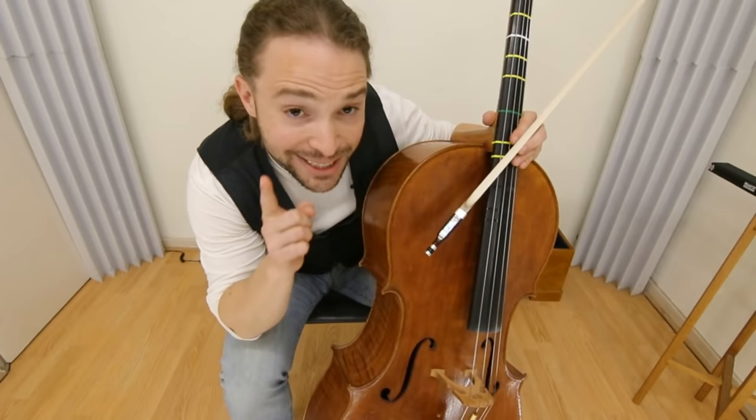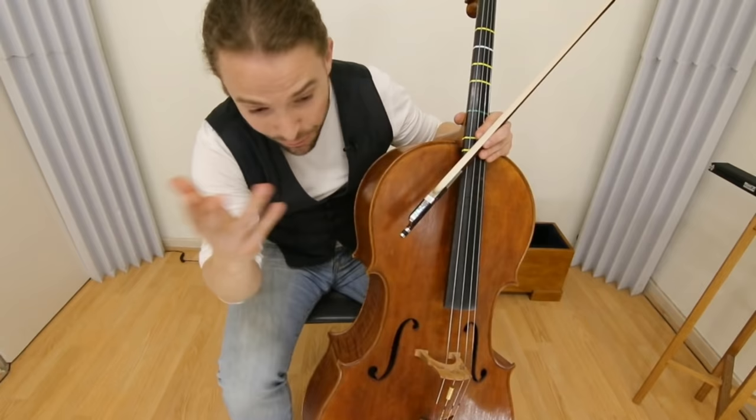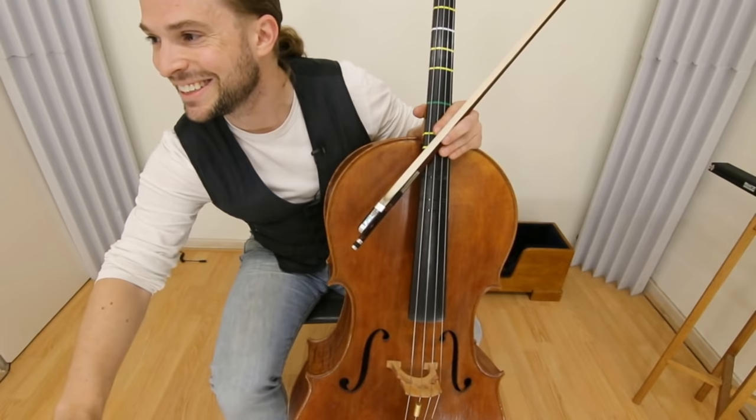There is a significant difference between a cello like this and the Baroque cello. I live in France, so literally Baroque cellos are everywhere. It's pretty cool. So that's definitely what I wanted to talk about.